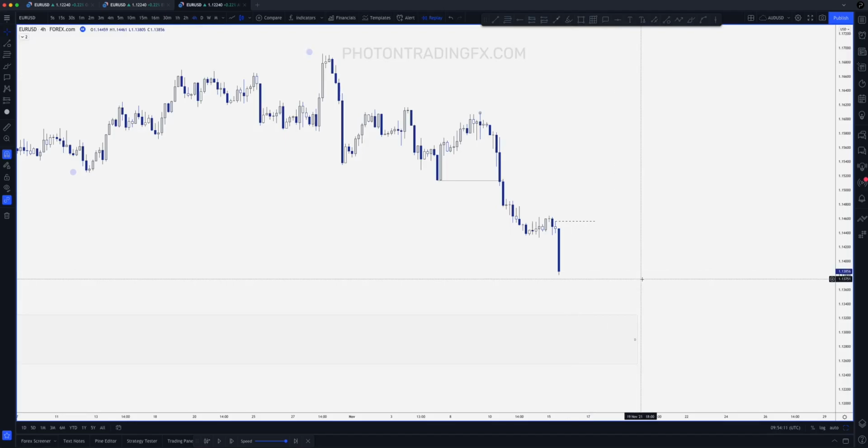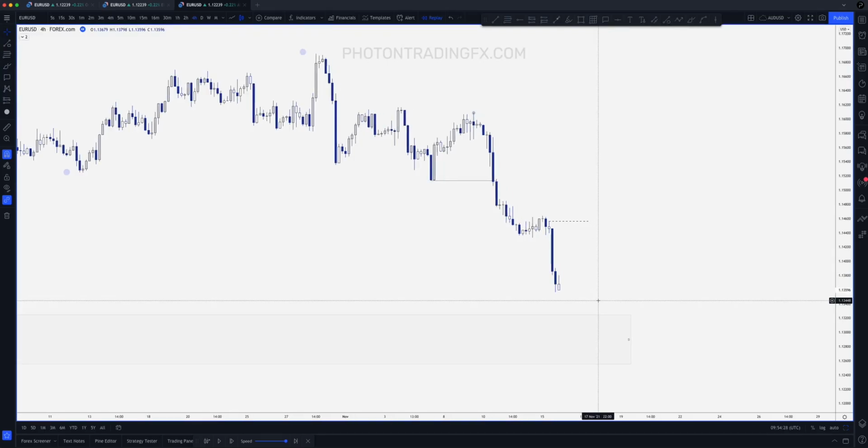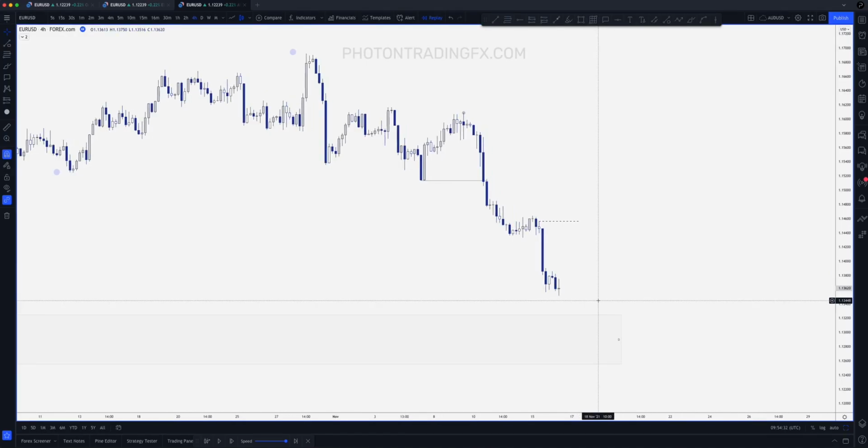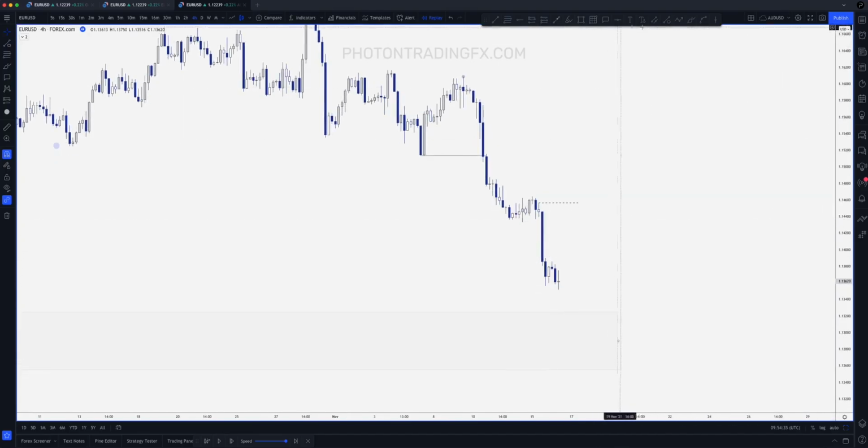So at this point, if we're looking for counter trend moves, even if we're coming to a refined demand level, I would still really want to see at least the M15 switching bullish. And if the M15 is going to switch bullish, what is that most likely going to be on the 4 hour chart? It's most likely going to be a bullish change of character on the 4 hour chart, okay? So that's what we can wait for. We can literally just sit on our hands, continue to look for shorts, and then wait for that bullish change of character.